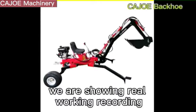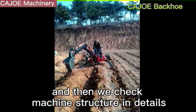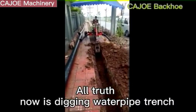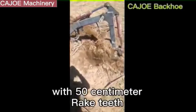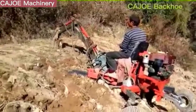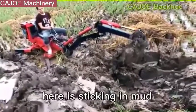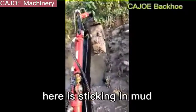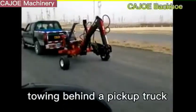In this video, we are showing real working recording, and then we check the machine structure in detail. Now it's digging a water pipe trench. Now we are planting cash crops and deep plowing with 50 cm depth. Here is digging in mud. Going behind a pickup truck.